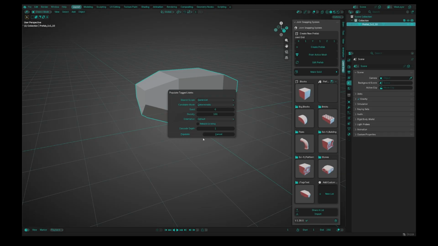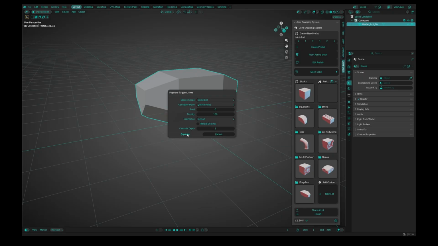Now, the biggest different feature here that I want to talk about is Cascade Depth. Cascade Depth is really important because now we're talking about prefab objects that, I'll just show you what I mean.